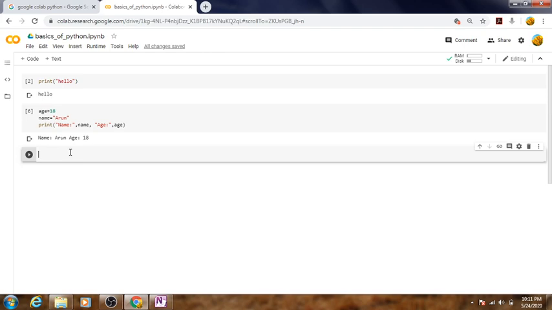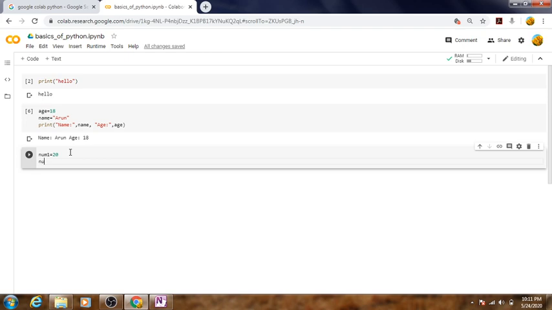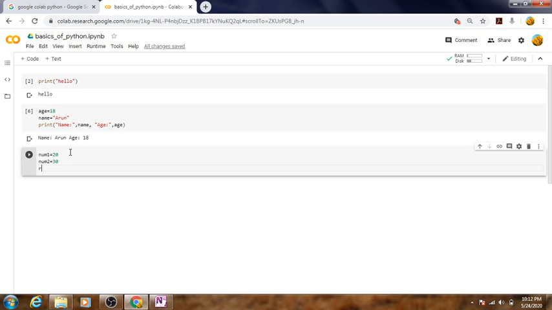So this is just a basic program, you might be aware of it. It's a basic addition program that prints the result. So let me have two variables. Just use num1 equal to 20 and use a second variable num2 equal to 30. Then I'm going to print the result, which is equal to num1 plus num2.